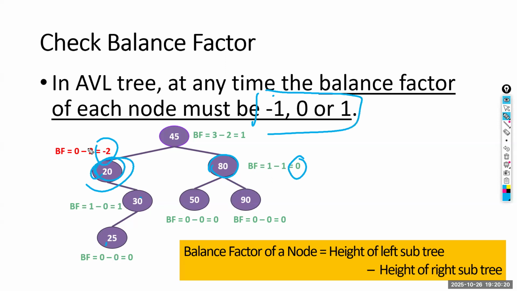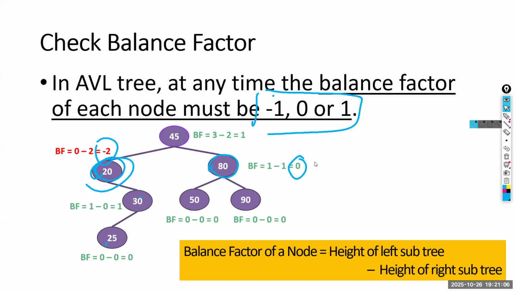So if there's a violation, you need to do a rotation, right? One rotation or two rotations. Sometimes you can do a single rotation and fix it. Sometimes you need a double rotation. Okay. So how do you fix this? How do you make it balanced again? By doing rotations. In some cases, one rotation is enough. In some cases you need to do two rotations. So we do the rotations on those unbalanced nodes only, and we check the unbalancedness from bottom to top.